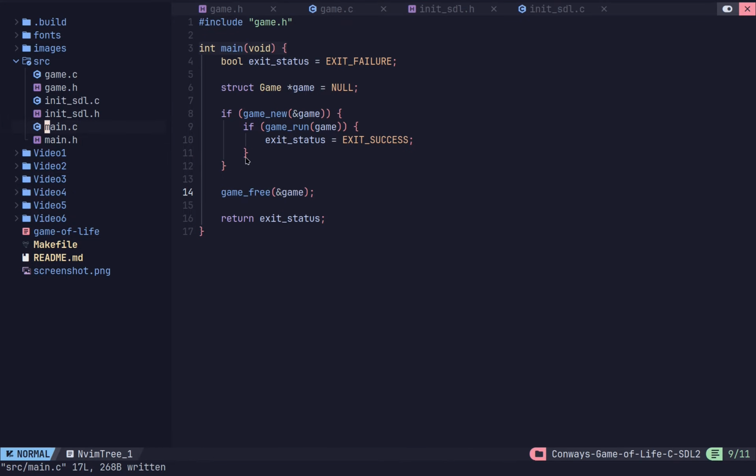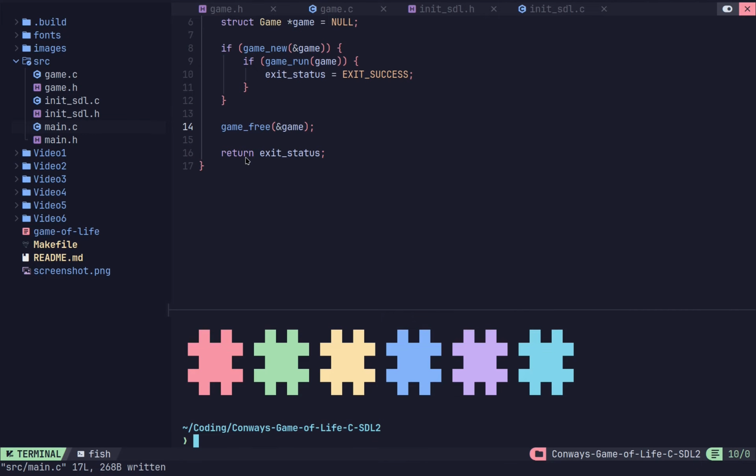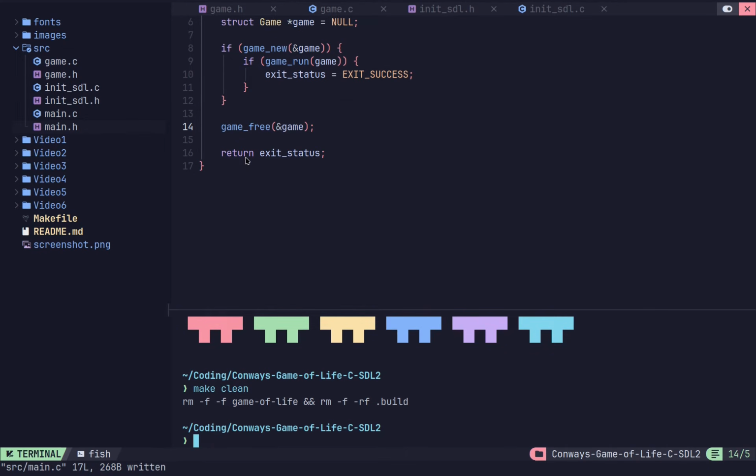Okay, so we can actually compile this now and run this. We have enough. It's not going to do anything. It's not going to create a window or anything, but it's enough to just compile and exit. So we can say make. I'm just going to do a make clean because I had compiled something earlier. And I can change the makefile. It doesn't matter, but there's a redundant F on it. Let's say make run.